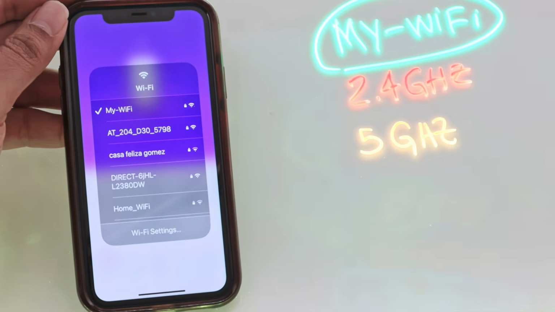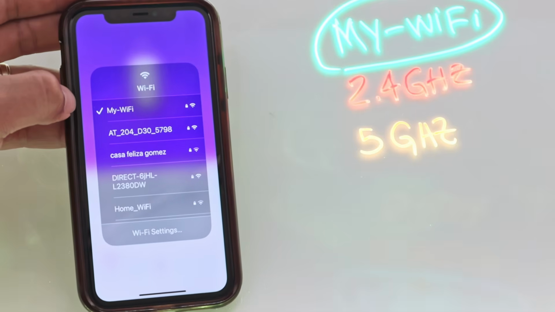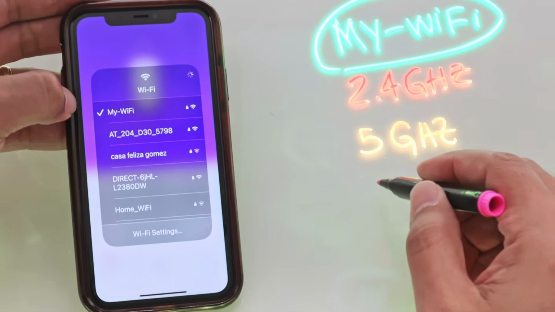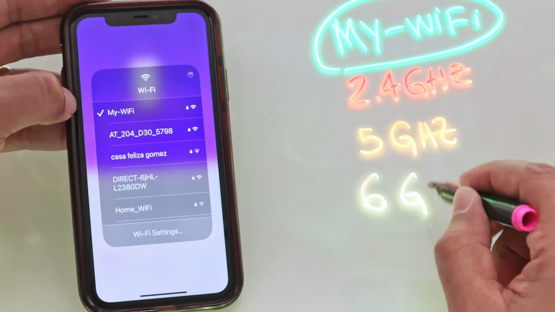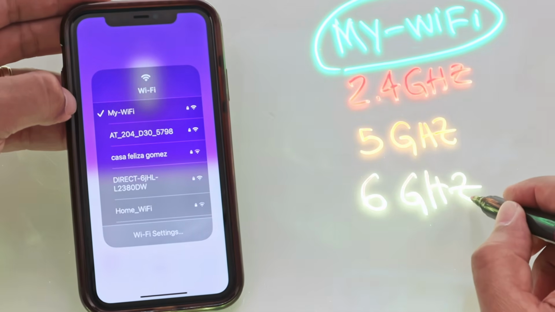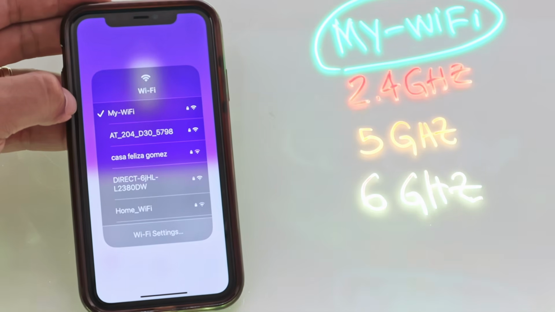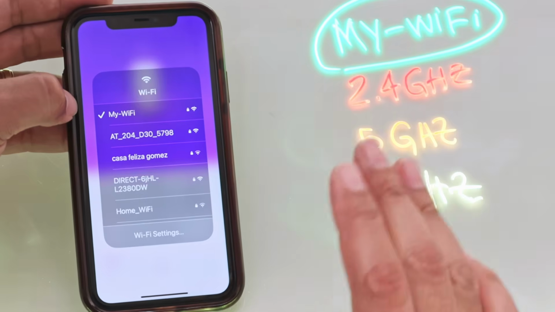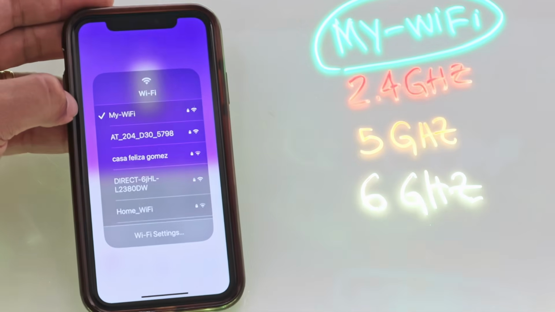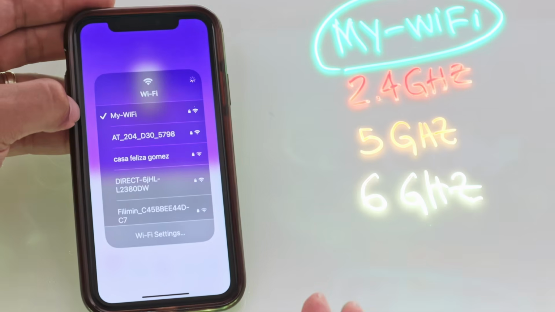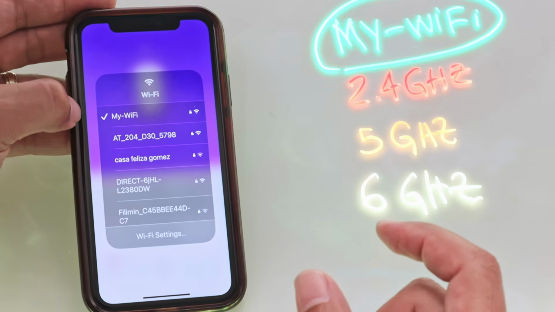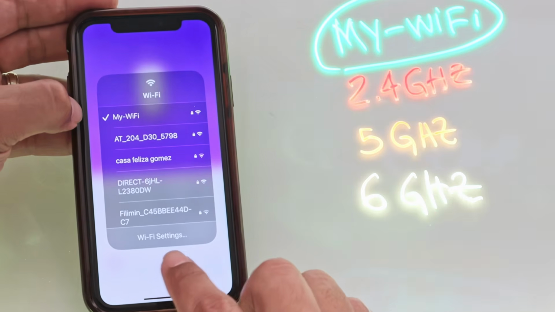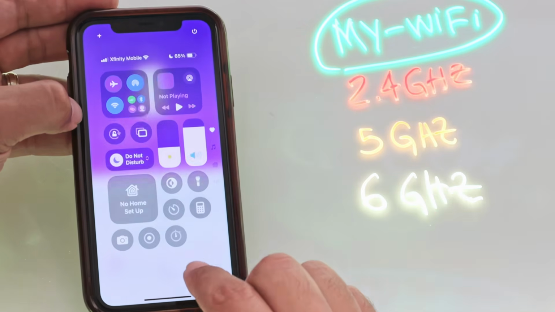And I don't know if my phone is working with the 2.4 gigahertz or 5 gigahertz or even 6 gigahertz. There is also this option here of 6 gigahertz for my router. Okay. Then what I can do here is just split the Wi-Fi signal so I can make sure which one I can connect to. That's very useful if you have a Wi-Fi camera, for example, and you want to connect to a specific signal, and then you can have more control. Here you can see 3 signals at the same time, all right?